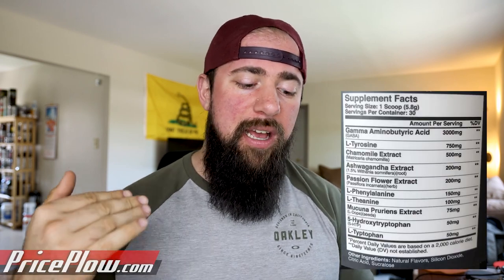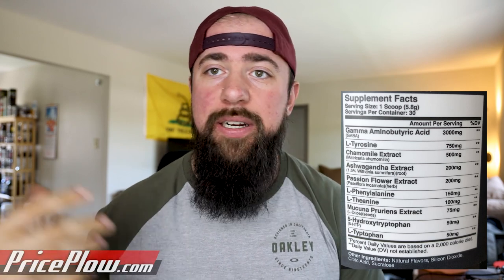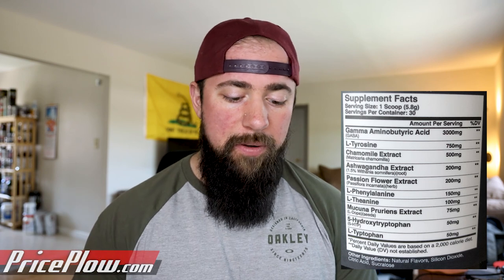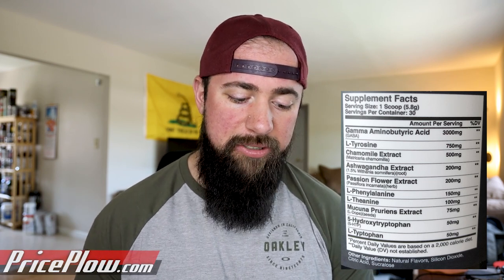Moving into ashwagandha. We've seen ashwagandha in lots of different products. It can be used for nootropics, pre-workouts, adaptogen products. Now, one thing that we have here is it's 200 milligrams at a 1.5% withanolide extract. It's not gonna be the highest dosage of active ingredients from ashwagandha here. This could help with a mild sedative. It's gonna help calm you and lower cortisol. Don't expect anything really crazy feeling from this ingredient.